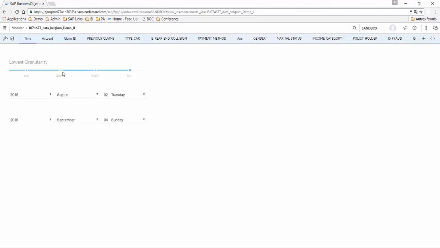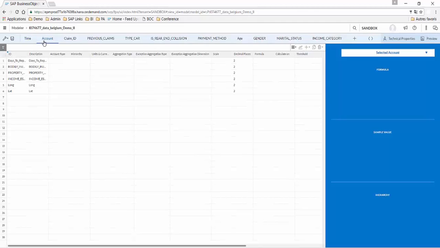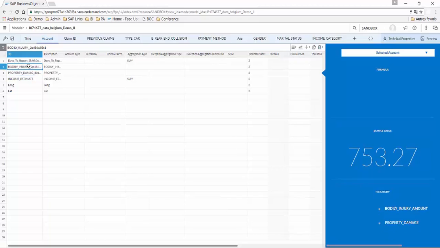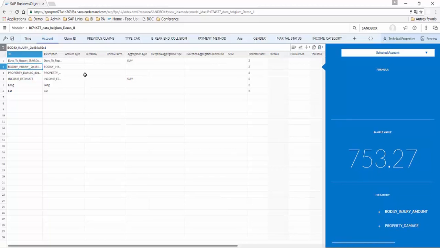So your data model, the data structure, is created, and you come to the next screen where the first tab is the time component from the data model. You're able to see what the different values are, what the minimum value and the maximum value are, what the lowest granularity is, and the second tab is actually all your measures. The measures are where you can define the type of aggregations that you want to perform on each measure identified in the first step. That's very important. It has to be identified as a measure in the first step when you're creating your model in order to be able to define the aggregation types in the next step.